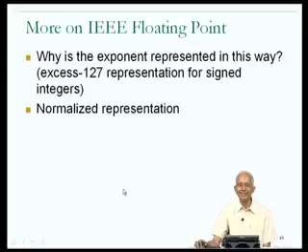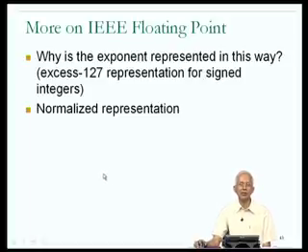What this would have meant is that there would have been many fewer values that could be represented using the floating point representation. So to overcome these problems, they use this normalized representation where they have 1 point f, so that there is only one way to represent the value half, as 1.000 multiplied by 2 to the power of minus 1, and so on. Therefore, the normalized representation is used to provide a unique representation, and that is why we have 1 point f and not 0 point f.